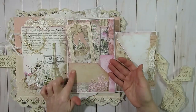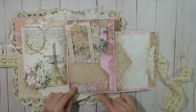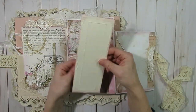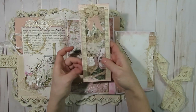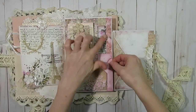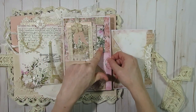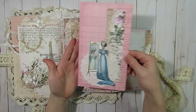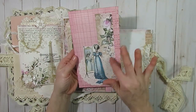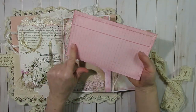And then this one I have a postcard pocket right here with a piece of applique. And I created kind of like a little bookmark tag on this one. And then there you can journal on the back side of that one. And this envelope does have a window on it. And I did try to make sure if I had window envelopes that you could see something pretty through it. So that one I did another layered collage on there with some images. And again, all this paper is Antique Paperie. And then the back of this you can journal on.